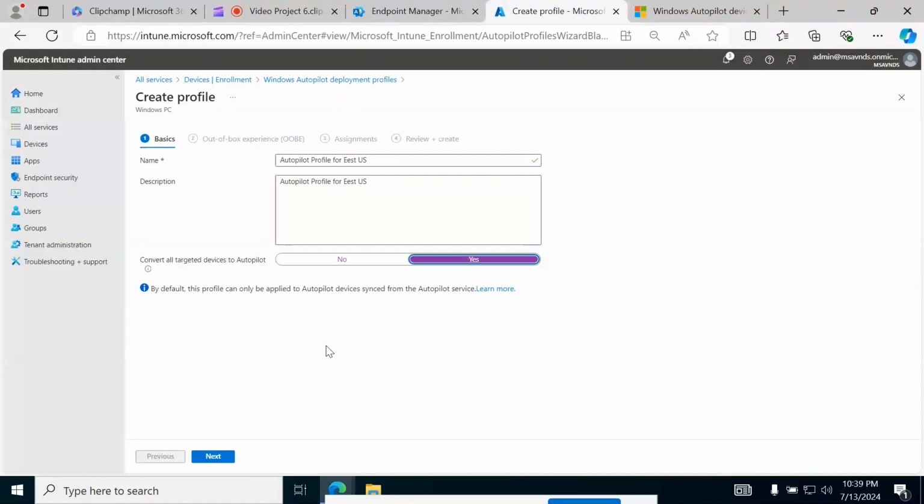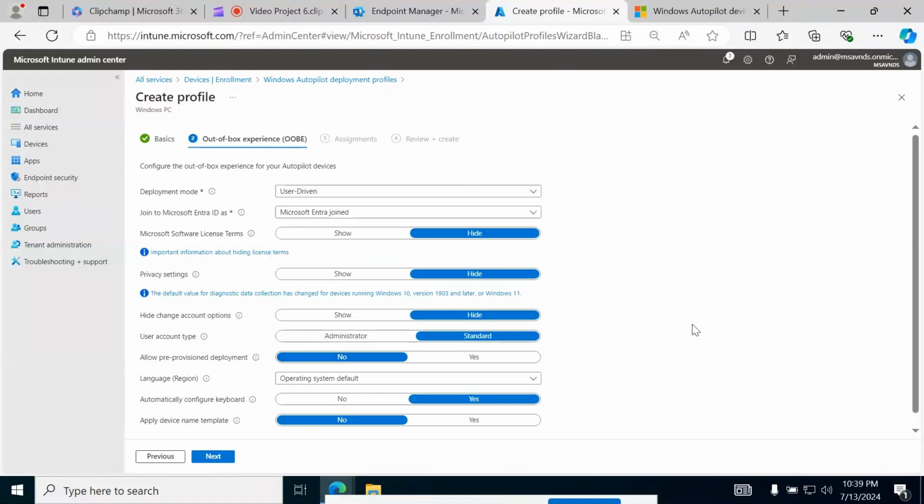All of those details would be added into the autopilot profile, and those can be reused whenever you want to re-enroll those devices into Intune. That way, it saves your effort to re-add them manually into autopilot.